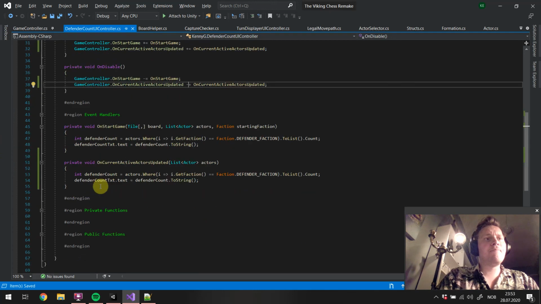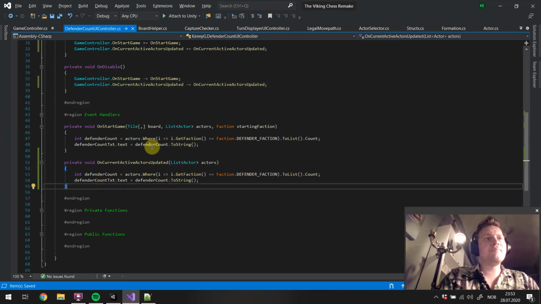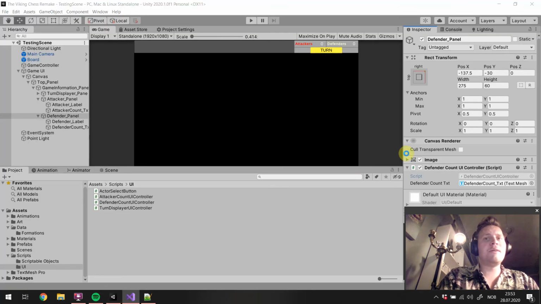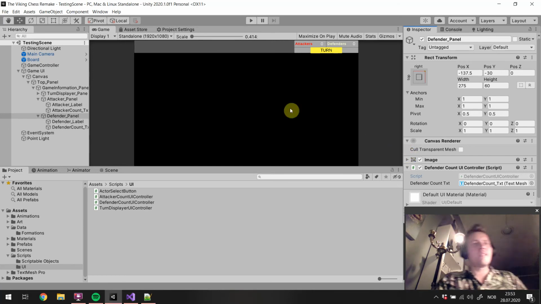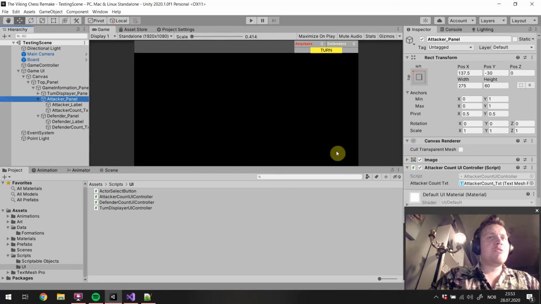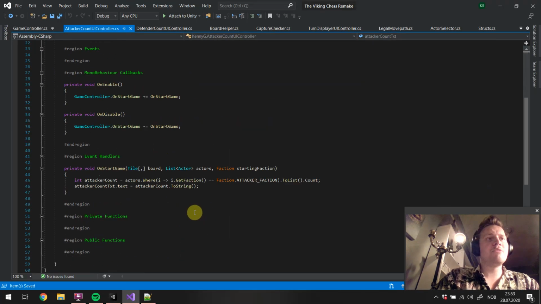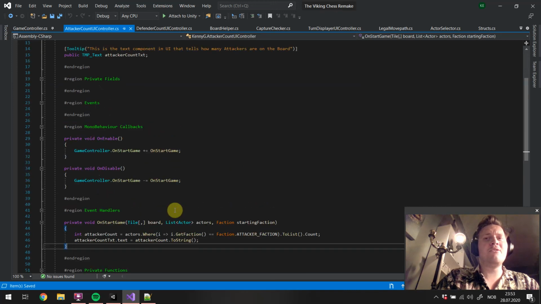And yeah, we just need to real quick update this code in attacker count UI controller as well. So this is where it's a little bit of a bad practice here with doing this duplicate code.